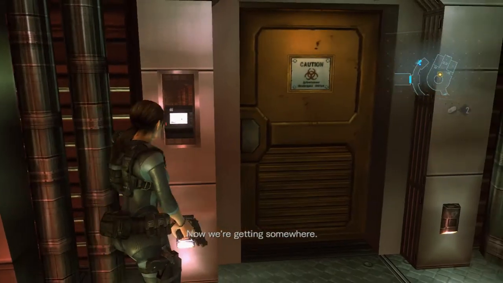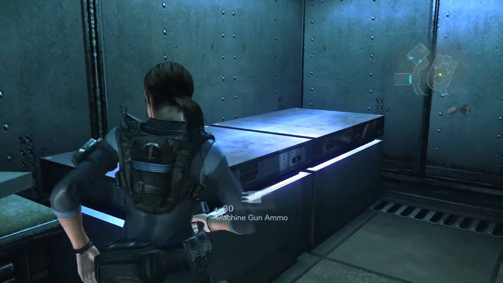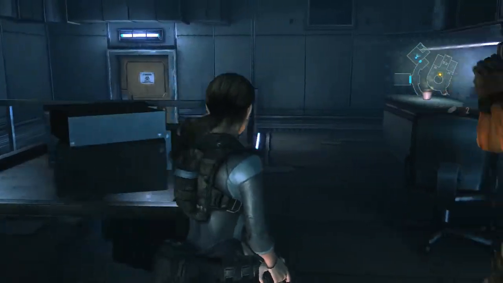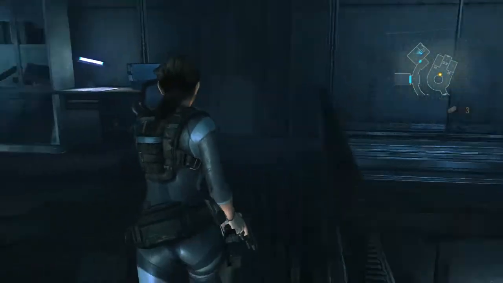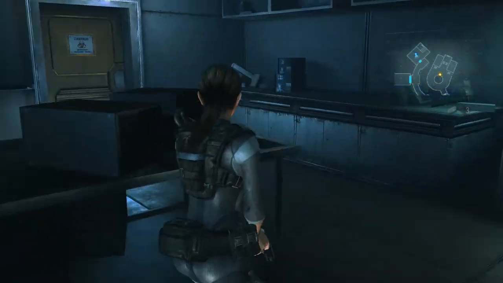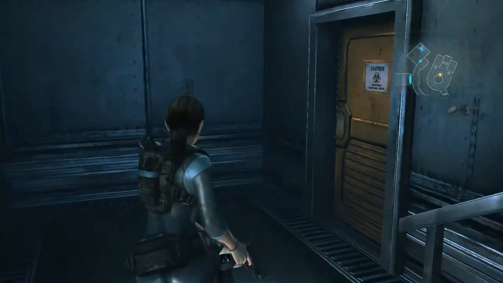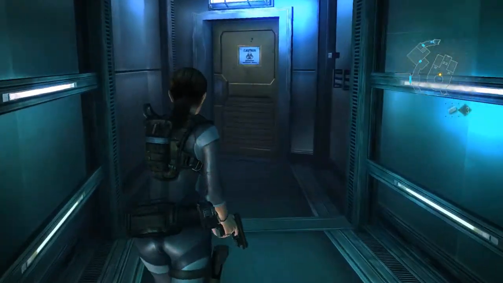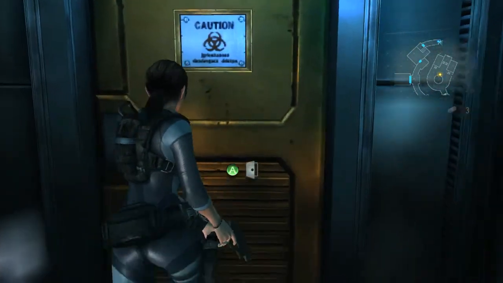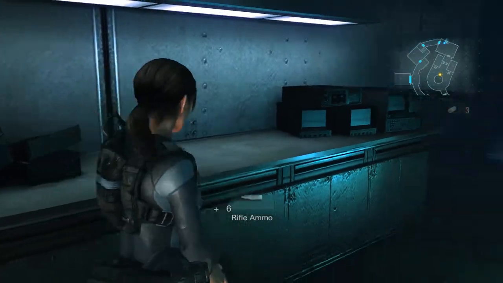I think this fingerprint scanner thing would have been useless before. Why is it useful now? Yeah, it's the only key, but like... kinda weird. I don't know what it says, caution, something. Is that a black skull?